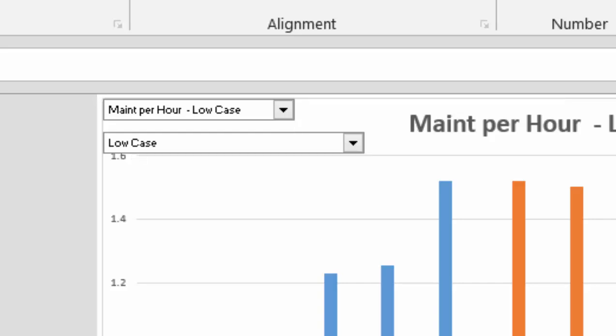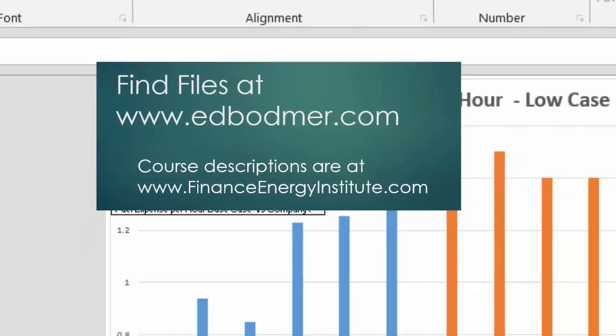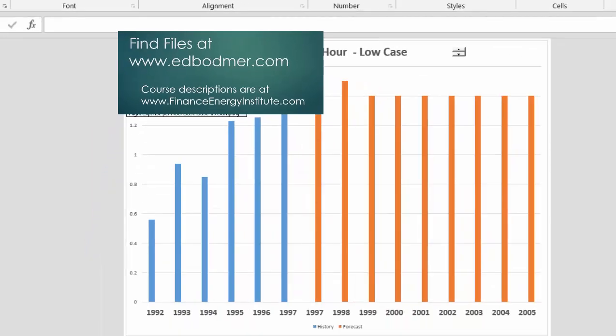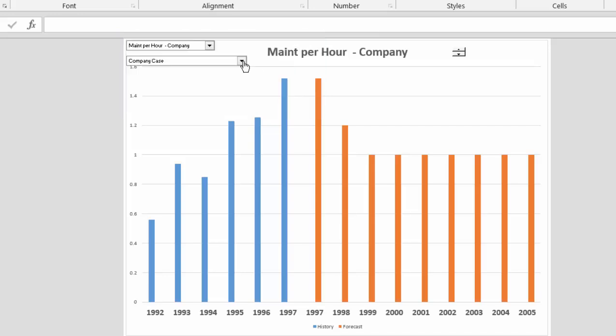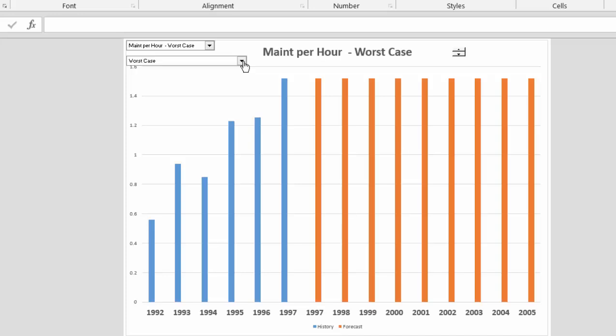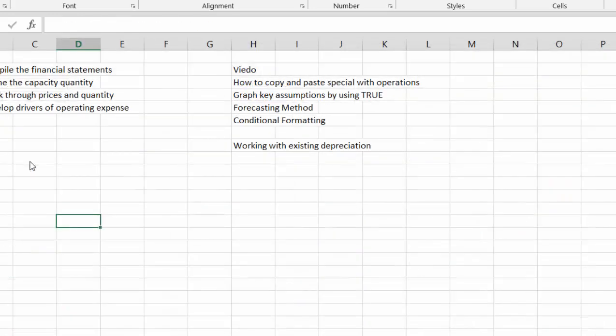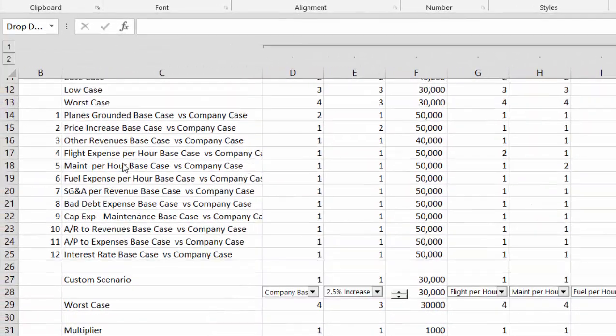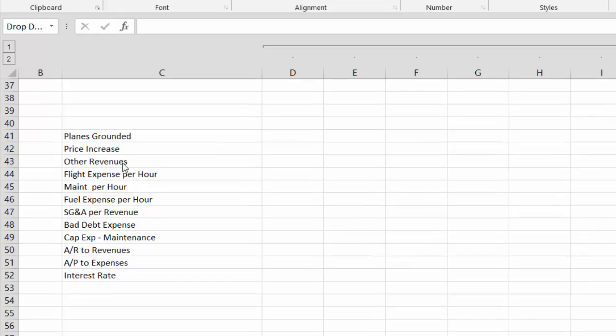I suppose we can do some kind of data table to do that, but in the company case, this maintenance went way down, and in the worst case, we just kept it the same, for example. So we want to figure out which of these assumptions is really causing the problems, and I hope the graphs would start to do this, but it doesn't really.